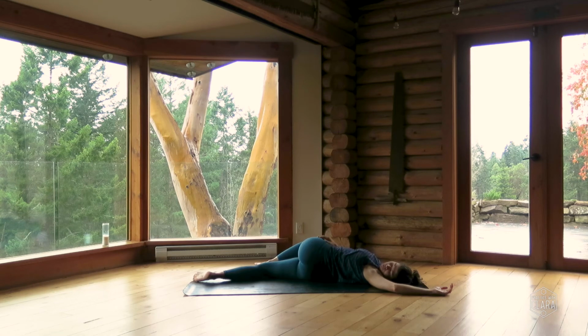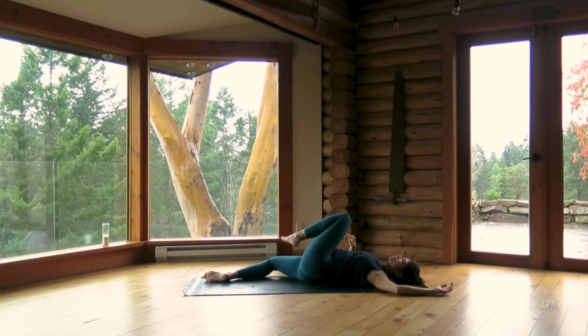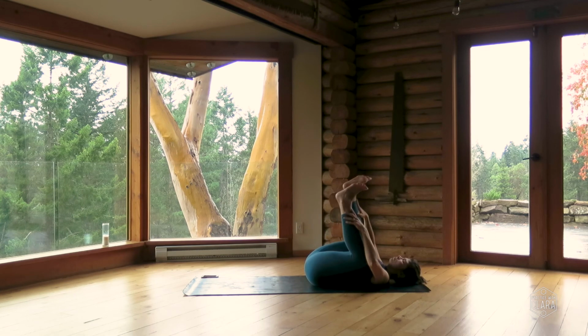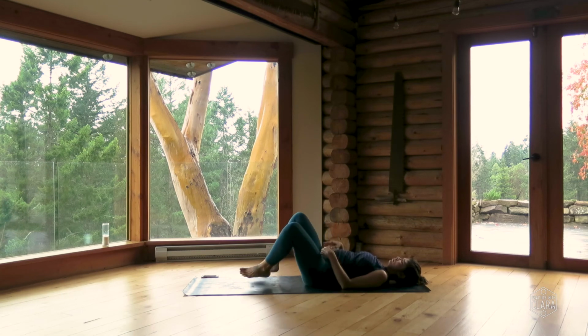Come on back to center, both knees in towards the chest. Either stay here or happy baby. Grab a hold of your feet with your hands, with your knees wide. Draw your knees out to the sides and down. Keep your lower back on the ground. And slowly release. Savasana, corpse pose.